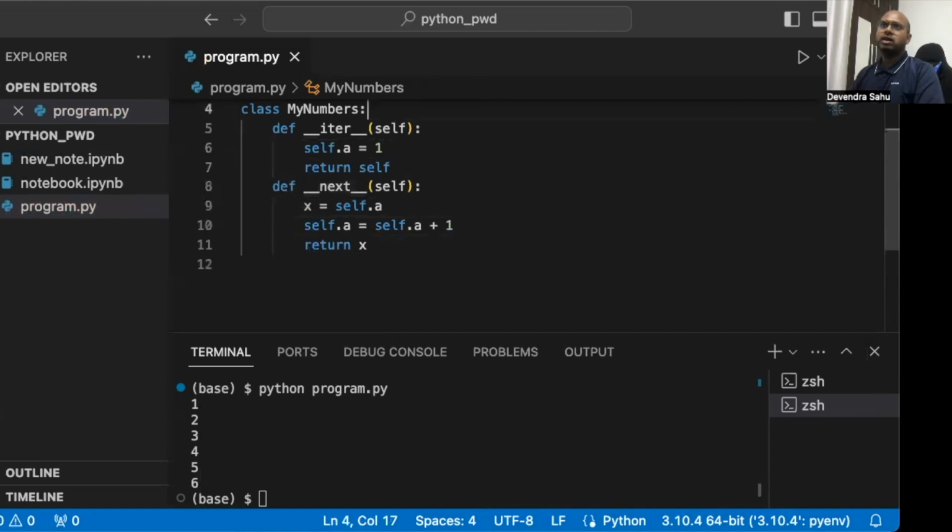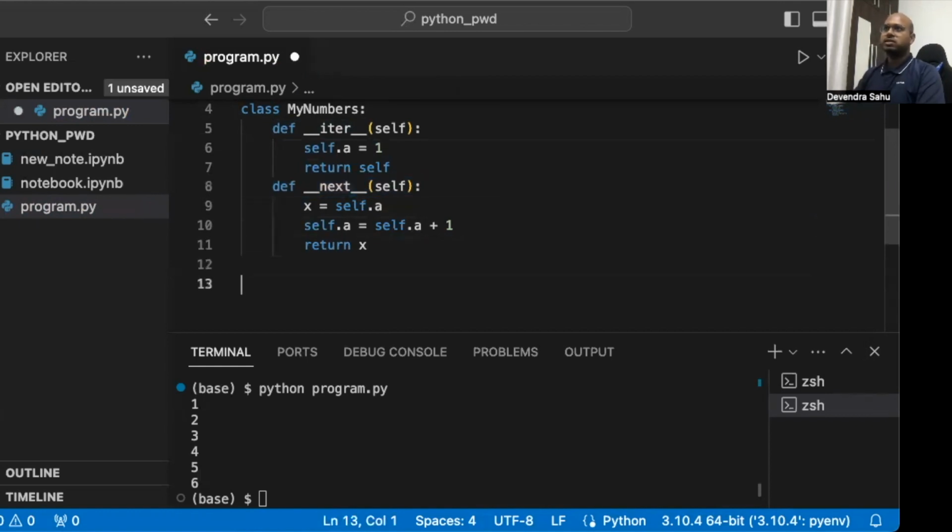So this small class is our custom iterator, and whenever we call the iter function, it uses the __iter__ method. Whenever we call the next function, it uses the __next__ method.